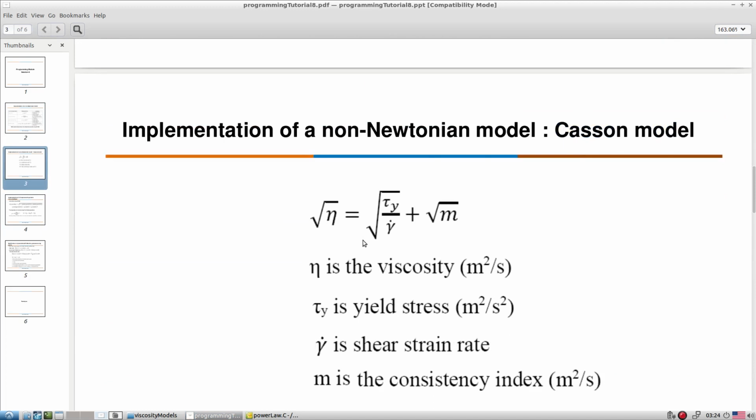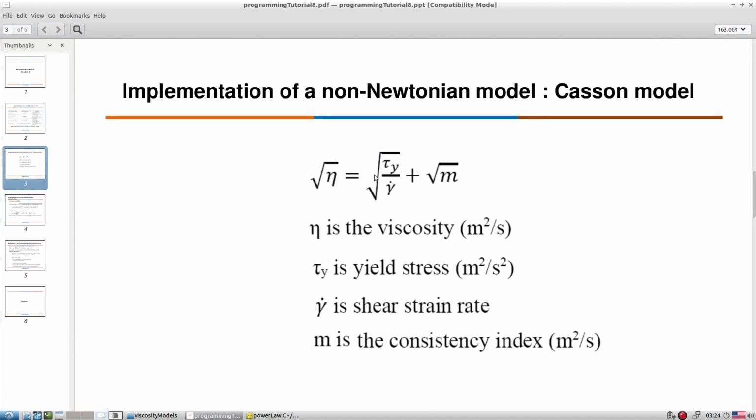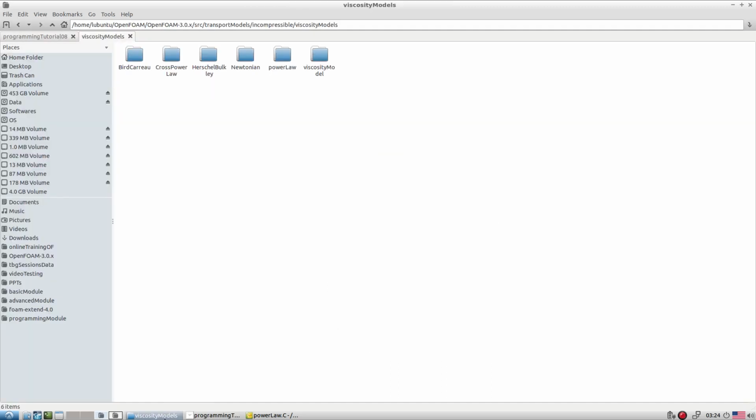That is a well proven model for non-Newtonian behavior. So how to code this very simple model and how to use it, we try to understand that concept with the help of this particular session. For that, let's try to adapt any of the non-Newtonian models. So let's start with this.